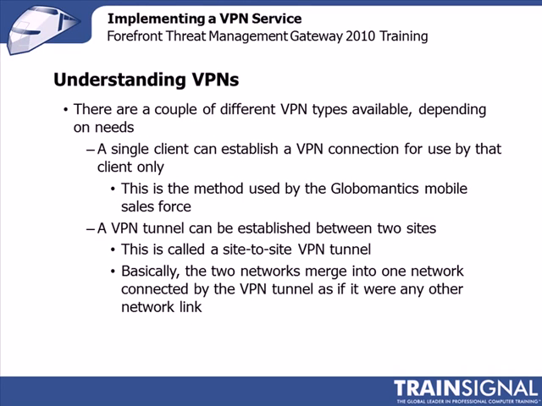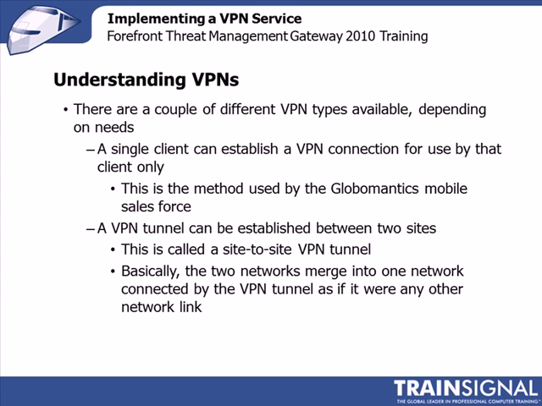You may have already guessed that there are a couple of different types of VPNs that are available for your use, depending on what you need to accomplish. First of all, a single client can establish a VPN connection for use by that client only, and this is the method that's going to be used by the GlobalMantics mobile sales force, and the method we'll be focusing on in this course. But there's that second type, that site-to-site VPN that I alluded to earlier.